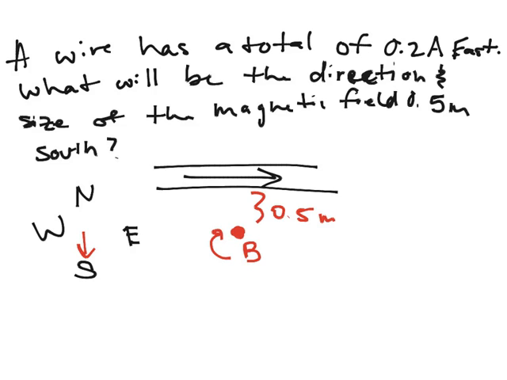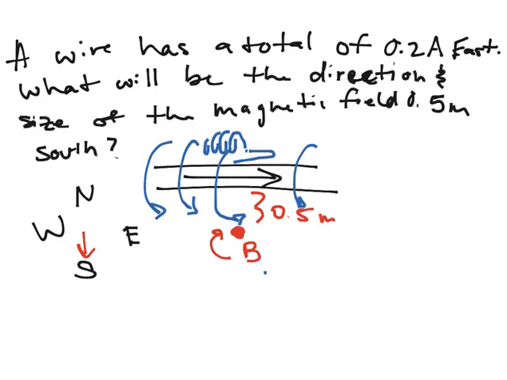So you do want to draw your magnetic field line. Remember, you want your thumb to follow along and then curve your fingers over. If you do that, you're going to see that your magnetic field at this point, just as it starts to curve back in, would be in. So your magnetic field direction is in, and then you want to go and solve the size or magnitude of the magnetic field. So you're looking for a number.